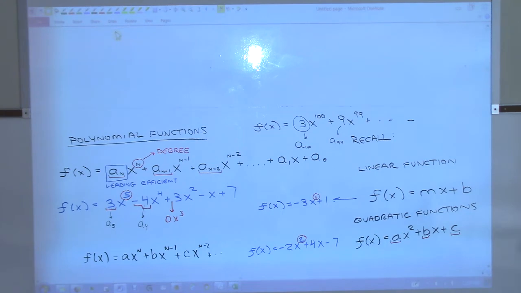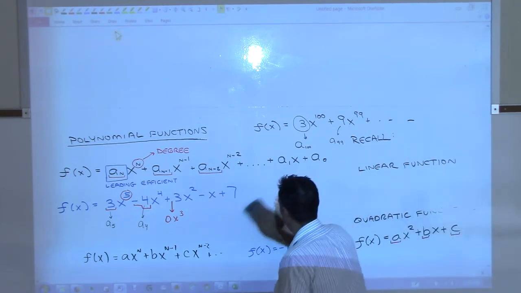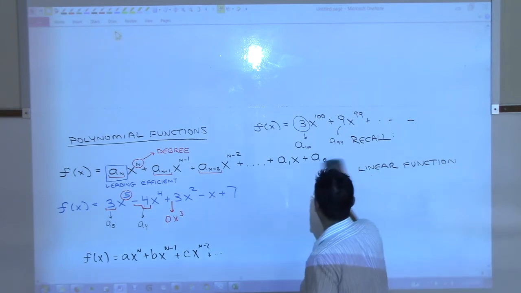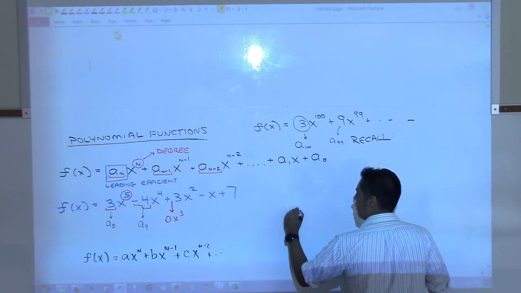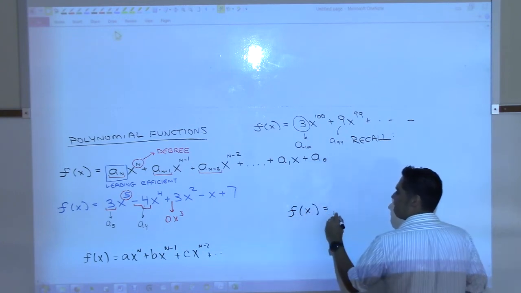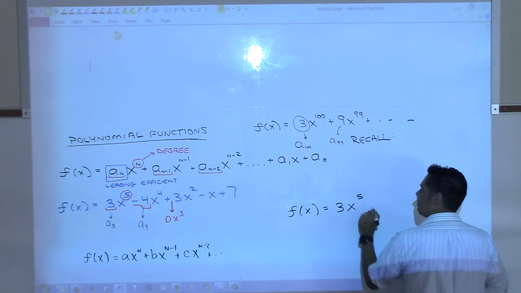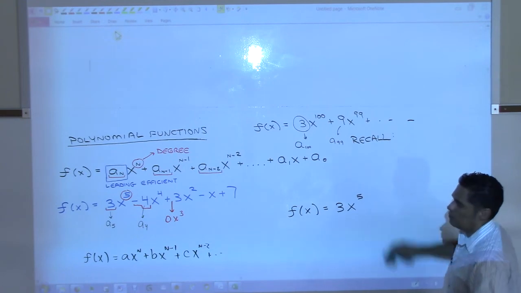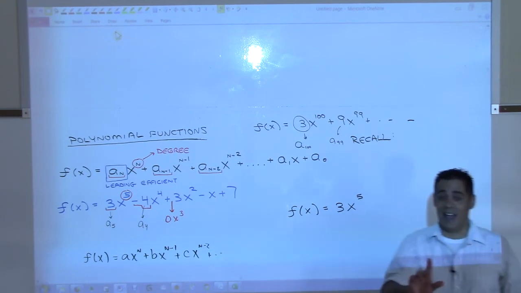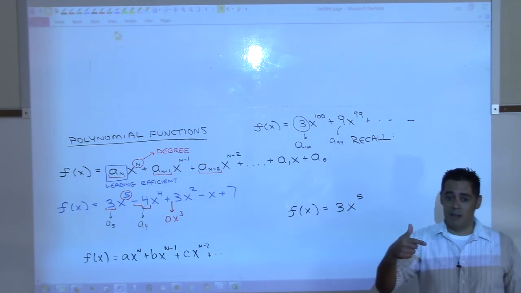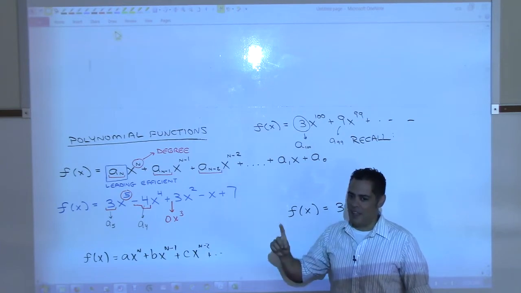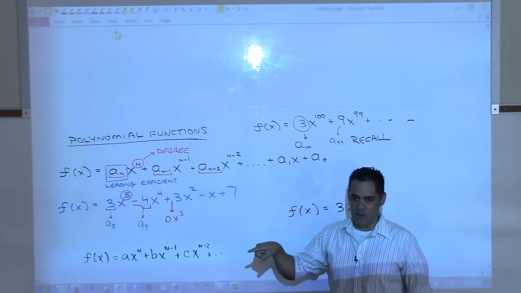Does it have to necessarily be, you know? The only requirements for a polynomial function, and I really don't want to get too far into this because, and one more question. Yeah. We say it has to be the power, like the degree has to be the highest power. The highest power. Okay. Which means if it is 2, it's going to be quadratic. Okay, let me get to that. Because you're already seeing that, right? If the highest power is 2, we're looking at a quadratic, aren't we? So it's not a polynomial function, right? Well, what we're saying then is that every quadratic is a polynomial. Oh, okay.